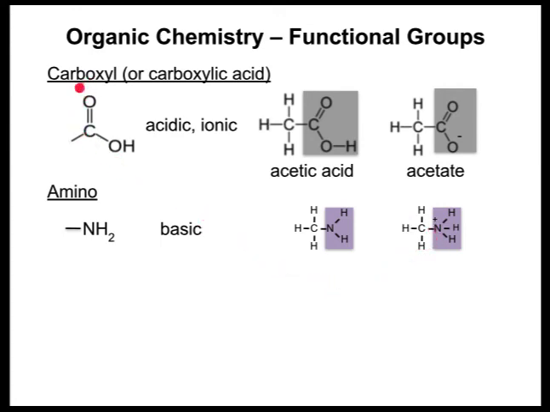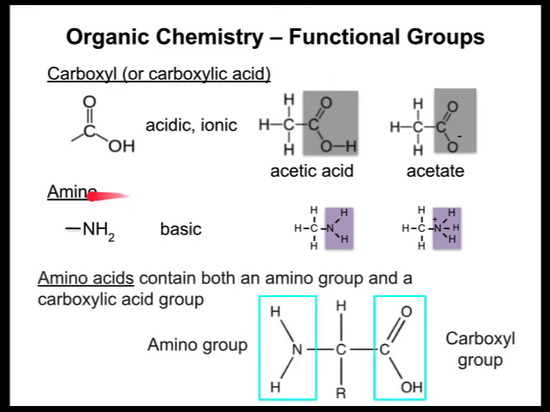All right, so now that we've covered carboxylic acid and amino groups, we can talk about another very special compound, the amino acid. Amino acids are the building blocks of proteins. So we're going to spend a lot of time on amino acids when we get to the protein lecture. For now, let's just take a quick look at their structure. As the name implies, an amino acid has both an amino group and a carboxylic acid group. Now you see why I like to call it an acid.